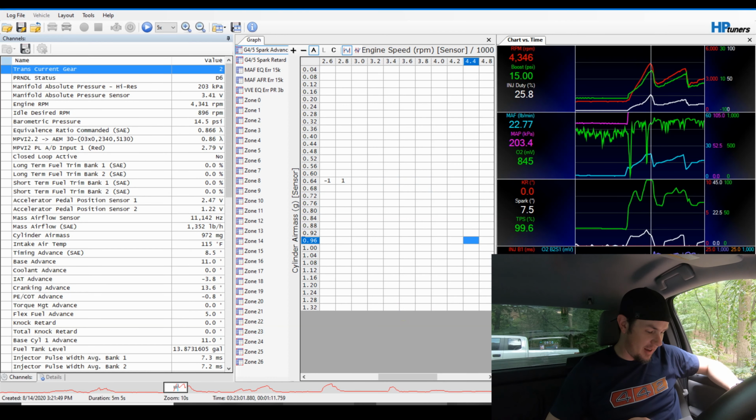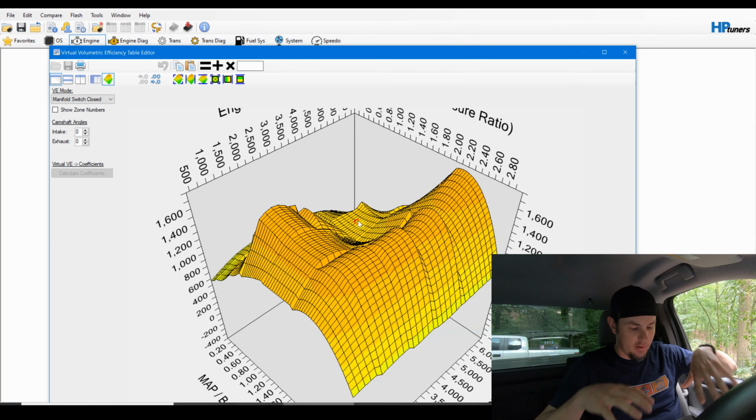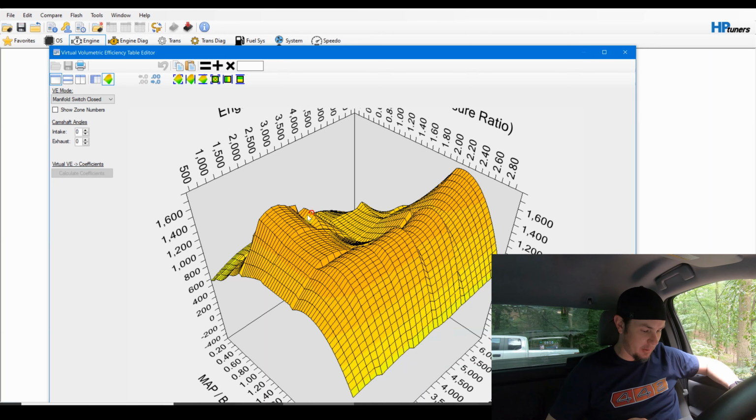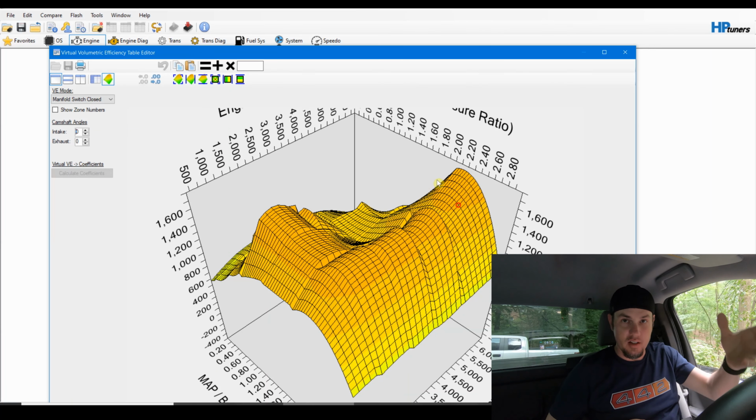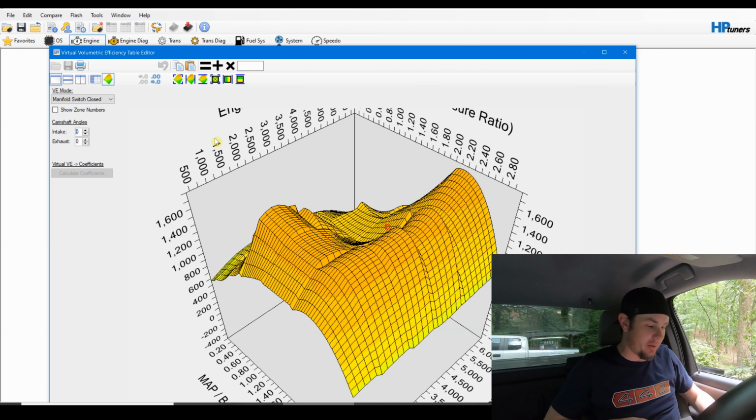But I'm pretty happy with how the tuning is going. The tables still look pretty good. There's a few table transitions, but overall, the VE table is staying smooth. We're seeing the correct crests, you know, the correct peaks and the correct valleys to keep all of the math happy as we go through this process.